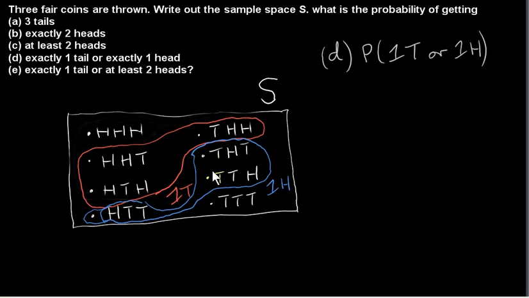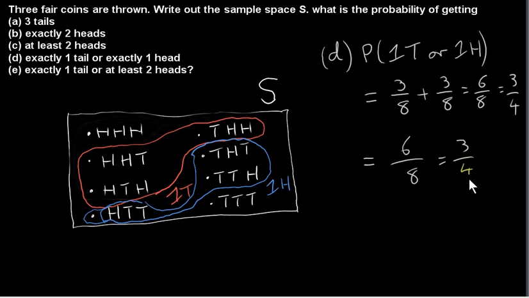So these two sets are disjoint, so we are dealing with mutually exclusive events. So we can just consider the probabilities of these separately and sum the probabilities. The probability of 1t is 3/8. The probability of 1h is 3/8. So the sum is 6/8, which is 3/4. Of course, we can just count the number of elements in the union of these two sets. You can see that there are 1, 2, 3, 4, 5, 6 elements in the union.